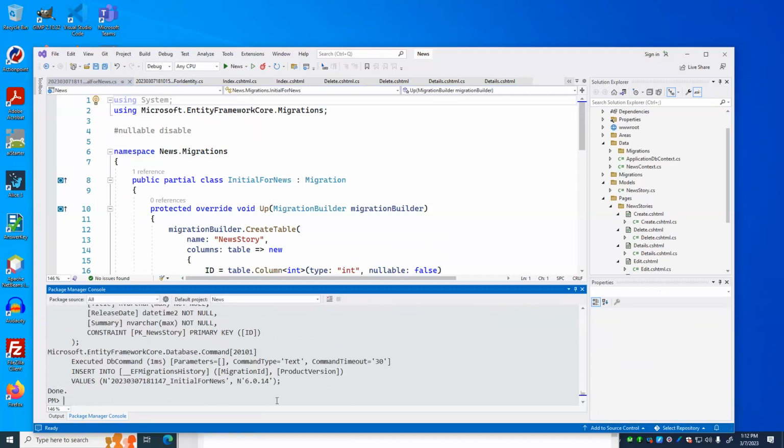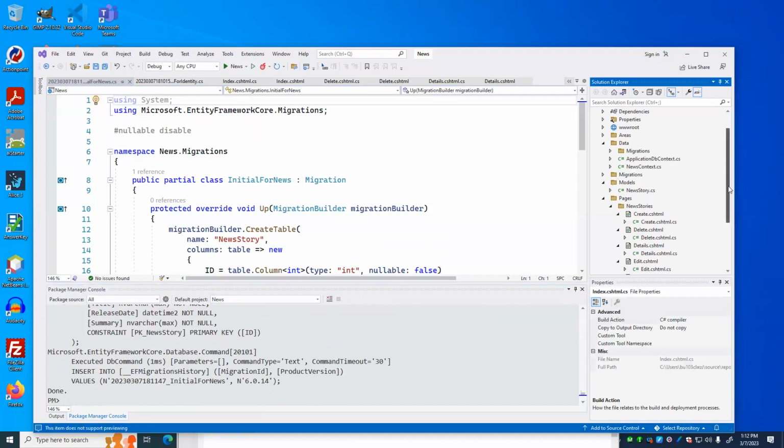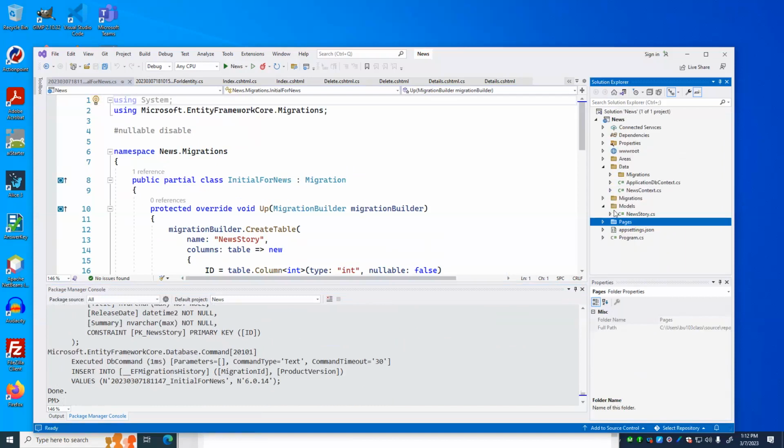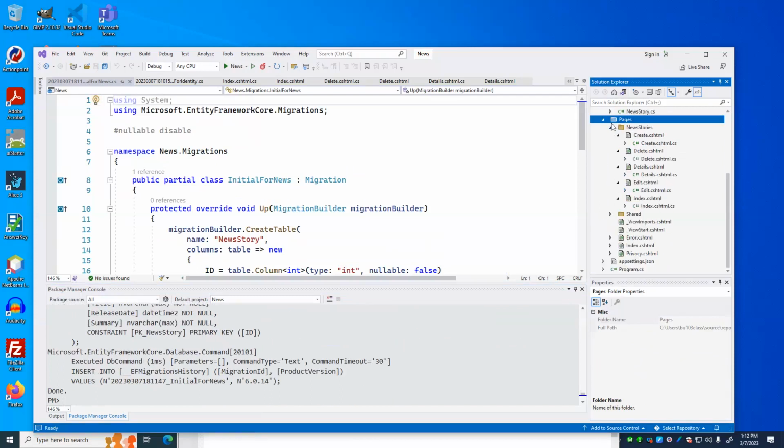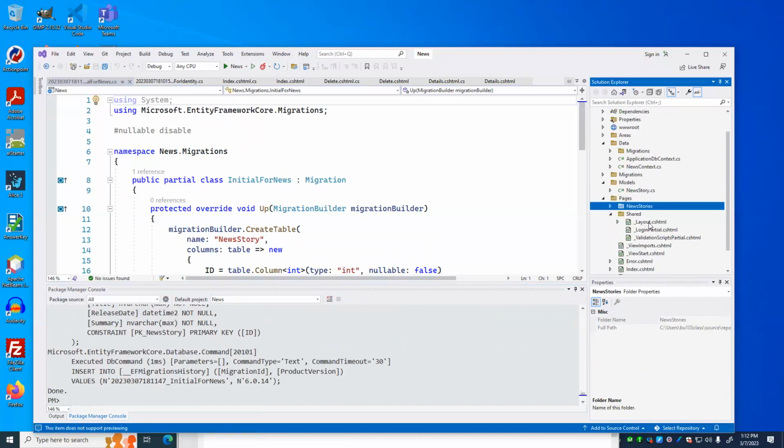I now have to, and again, make sure you do this step, I need to put the news in the navigation. Where's the navigation? It is in pages, shared, underscore layout.